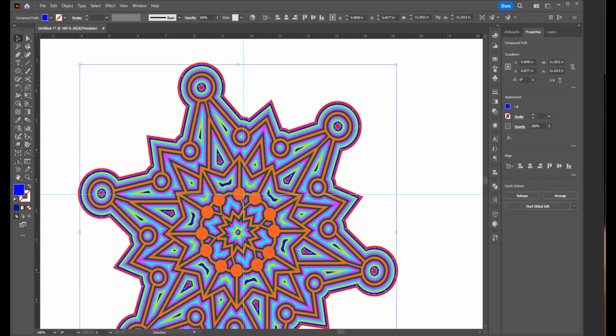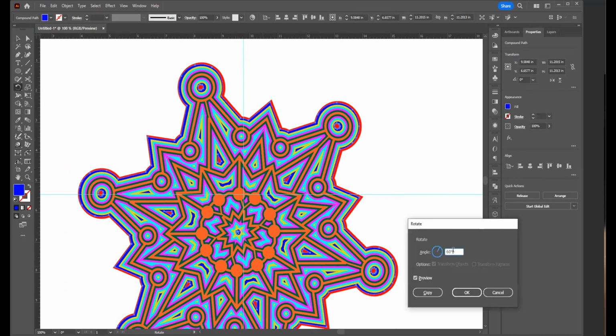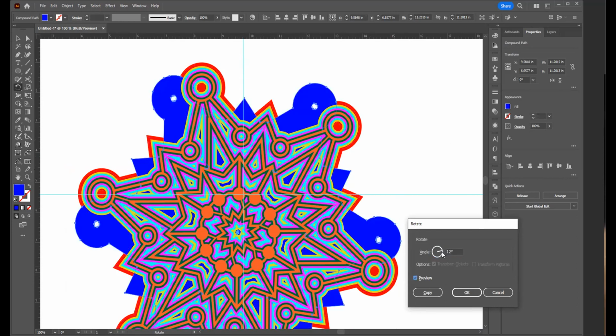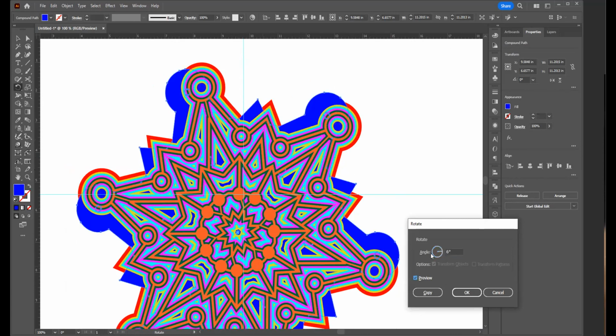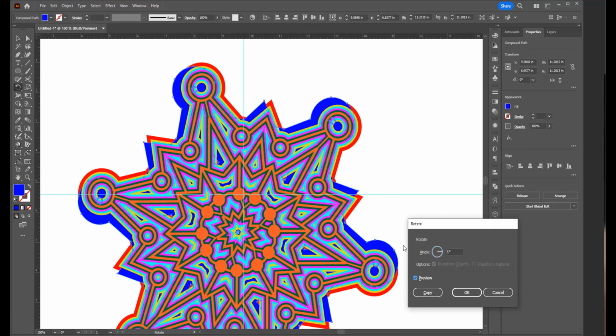I'm going to grab the blue. This may or may not work well, but it'll give you the idea of what I'm doing. And I'm going to go to the center, and I'm going to shift the blue by 12 degrees. Oh, that's pretty good. Let's shift it by 6 degrees. It's still pretty big. Let's go to 3, just since I'm trying to show a point.